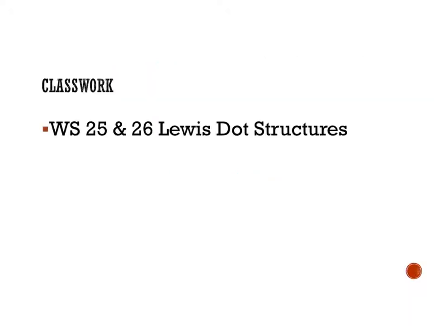Okay, so on your way in, you got worksheet 26, okay? And then the back of worksheet 24 is worksheet 25. So you have most of the rest of the class to work on 25, right? Worksheet 25 is just Lewis dot structures, the same thing we just did, okay? And then worksheet 26, if you look at the front, you're just naming and writing formulas, okay? So a little more practice with that. And then on the back, some more practice with drawing electron dot formulas, okay?